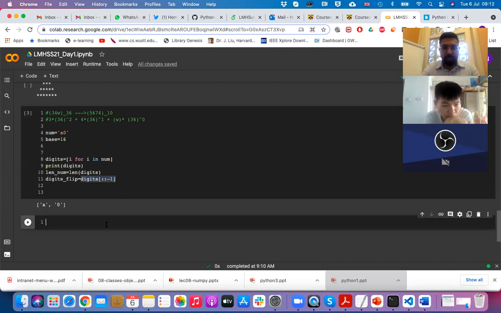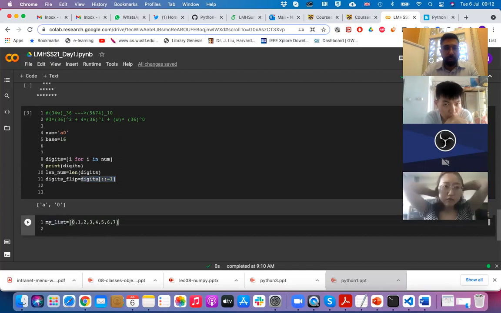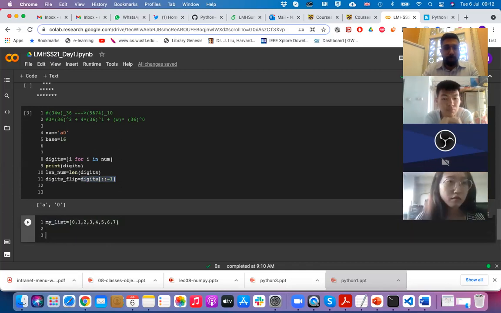Just to give you guys an idea, let's take a list and give it some numbers. Let's say I'm asked to get the elements starting from the second, going up till the last element of the list, and get all these values.